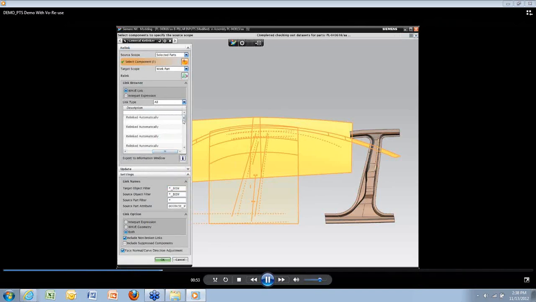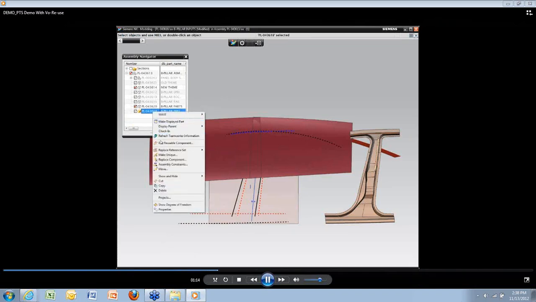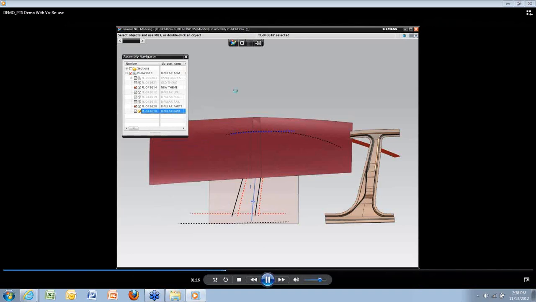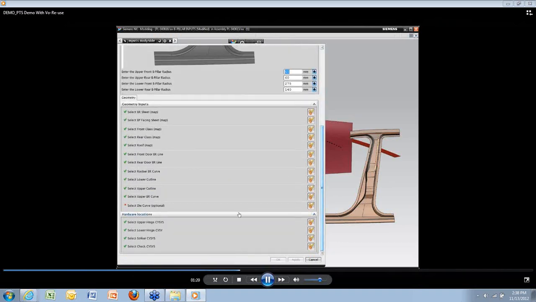Scrolling through the links, we see that one curve fails to relink to the new surface. We next edit the template part to fix this linking problem by selecting the correct die curve.